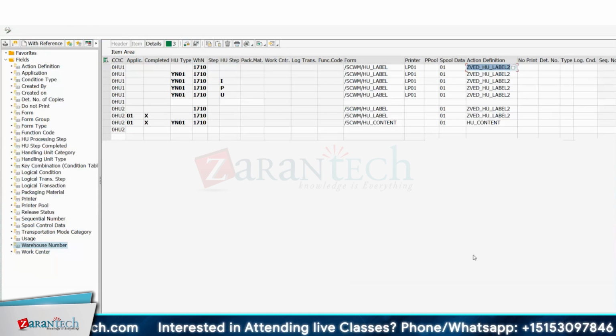But your custom action definition with schedule condition and everything is defined. We saw the schedule condition is getting triggered. Or maybe another reason why it is not determined is because we saw that for another custom action, we were still setting the status as true. And even for this, we were setting a status as true. But for the other action definition, there is no record maintained. We are maintaining a record for this also. So there is a mismatch in data. There is a mismatch in configuration. And my assumption is because of that, it did not determine the correct action definition and did not trigger the printout. But we will check this.